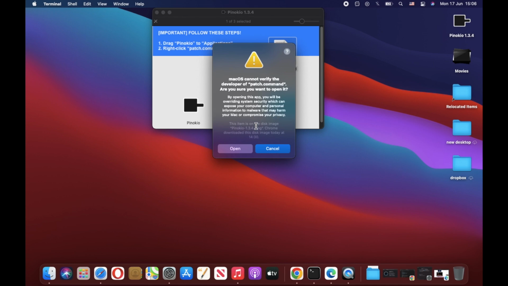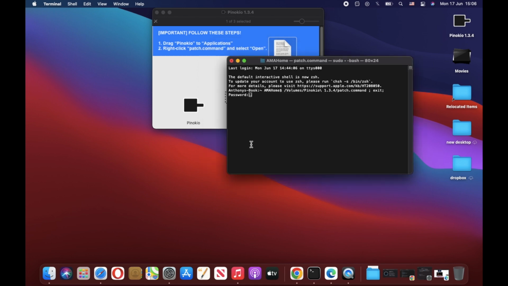At this step, I'm already sure of what I'm doing and where the files come from, so I'm going to select open. You can see you're now given this window. As of 2024, there are more security precautions in place. What you need to do, as you can see, I need to enter my password. When you're doing this through the sudo, you won't see your password being entered at all. This is another security precaution in place by Mac. So what you need to do is type your password as if you're entering it. You won't see any input on screen at all. Let's do this now, making sure you're entering your password as is. Once you've entered your password, hit enter. You've successfully completed the process.